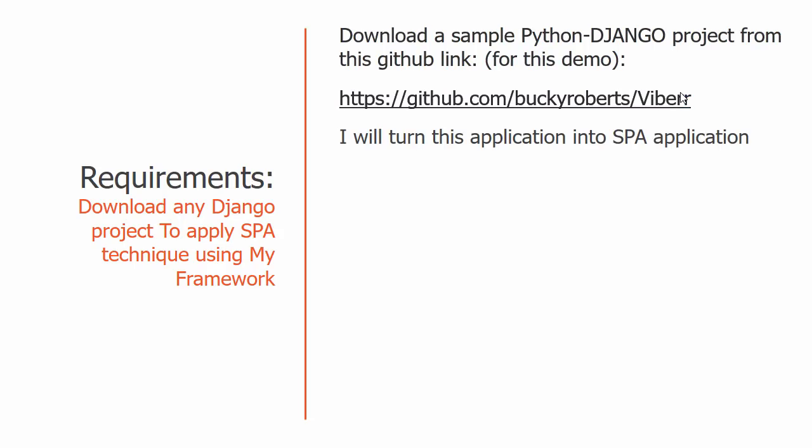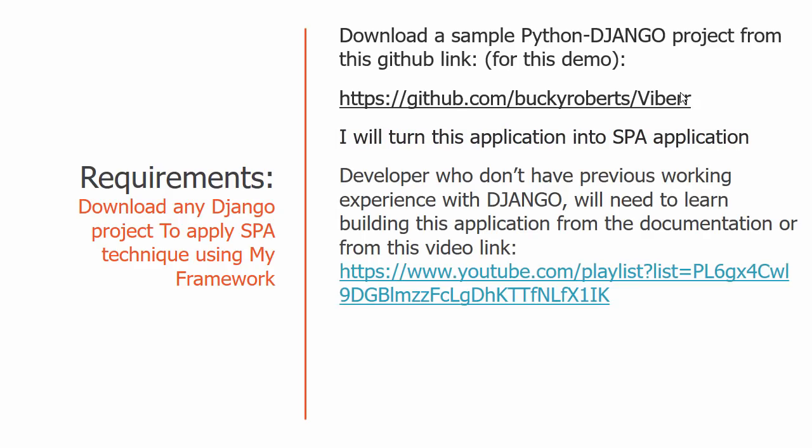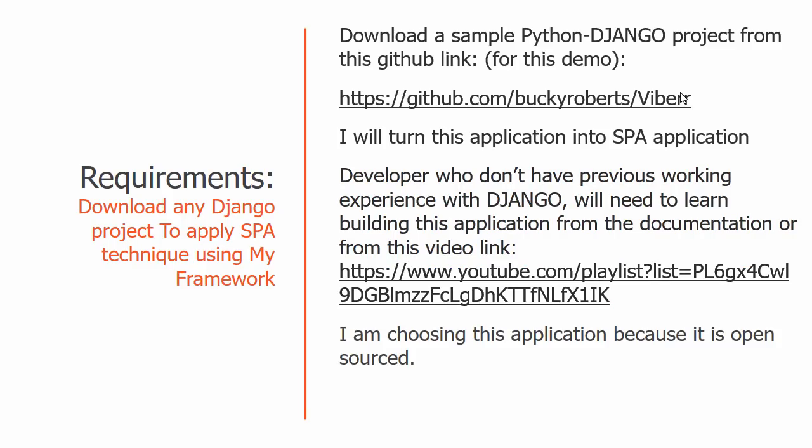Download a sample Python Django project from this GitHub link. I will turn this application into a SPA application. Developers who don't have previous working experience with Django will need to learn building this application from the documentation or from this video link. I am choosing this application because it is open sourced.